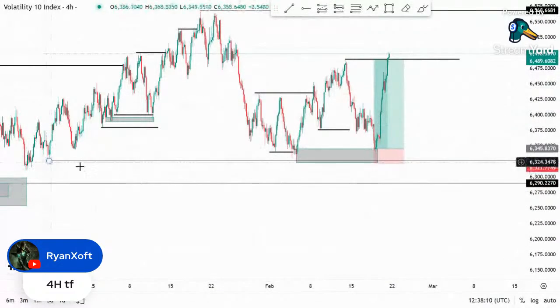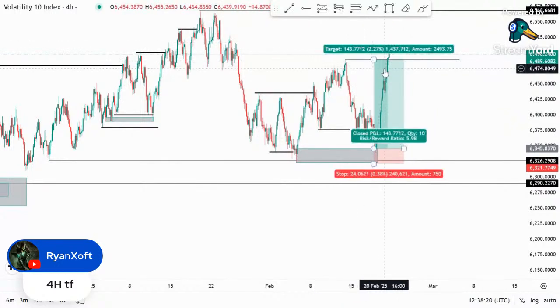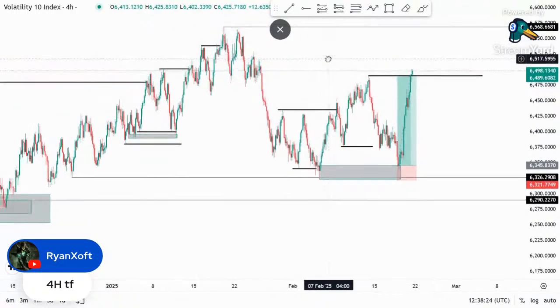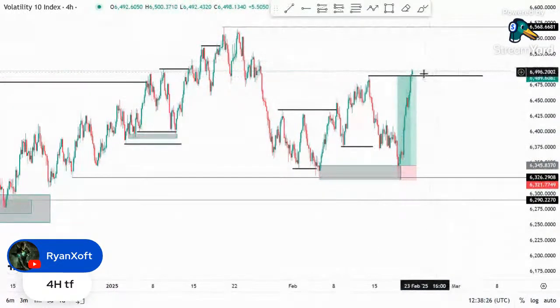Price swept this liquidity, came into this support level here, and now what happened? Poof. So that's why that sell, I wasn't really looking at that sell, because I knew that obviously price will take out that high. So yeah, basically that's that for V10. So we're expecting a retracement into somewhere here again and now continue the buy. But I don't think it will even retrace. I think it will just keep on going all the way up until it takes out that high, right?